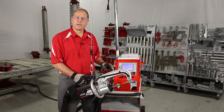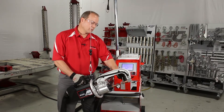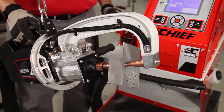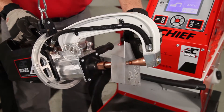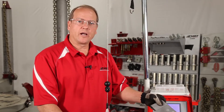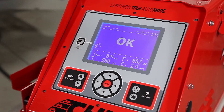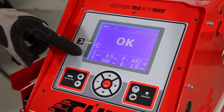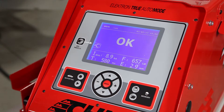The calibration word disappeared from the screen — now we're ready to start welding. Place a coupon between the tips, hit the top button, and close the clamp to produce a weld. During auto mode, it will tell us if the weld was okay, the amperage used, the time needed, the force applied by the electrodes, and give us a reading of the material thickness.